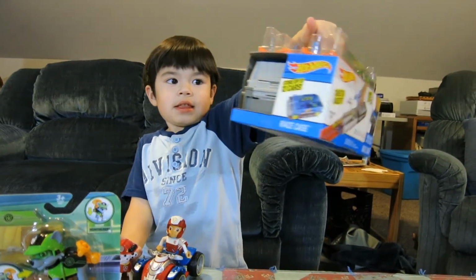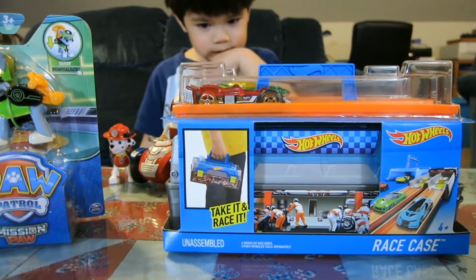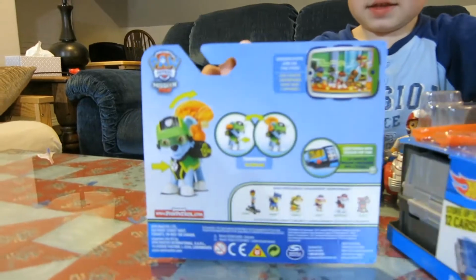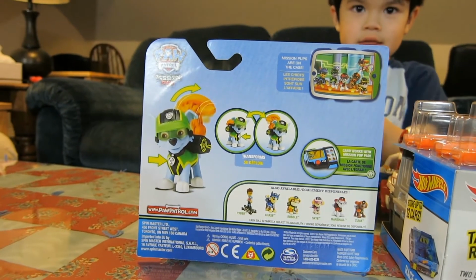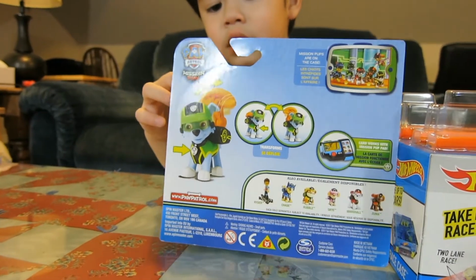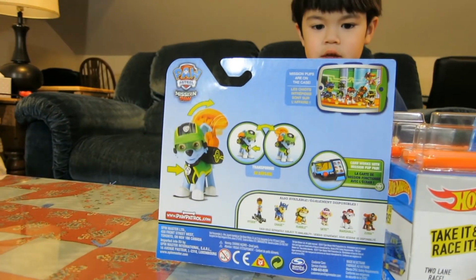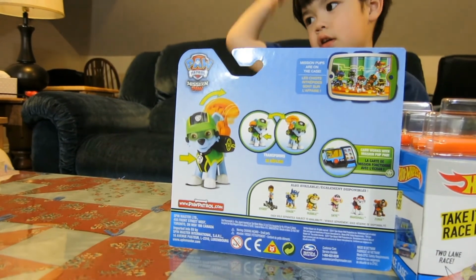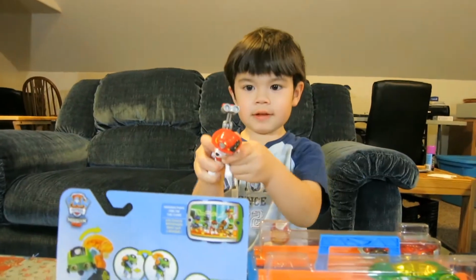Nice, RJ. Yeah, turn it around. There we go. Take it and race it. Hot Wheels. Race case. And he's got some kind of action piece on the back. What is that on the back? What's it for? It's for drawing. A screwdriver, the drill? Oh, okay. Wow, you know more than I do.